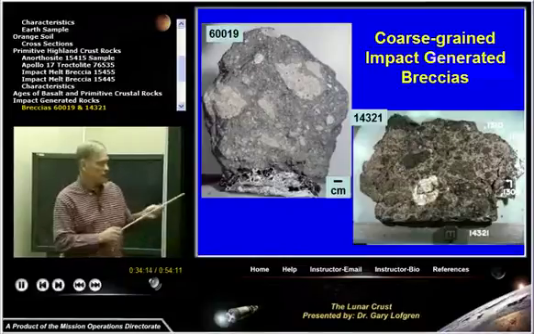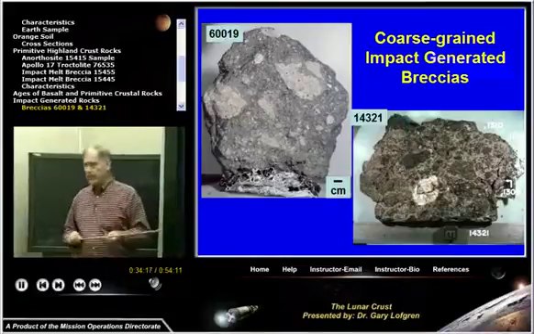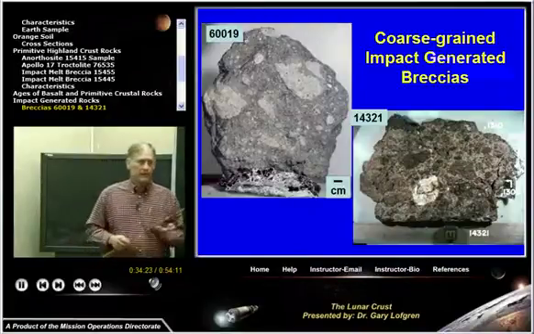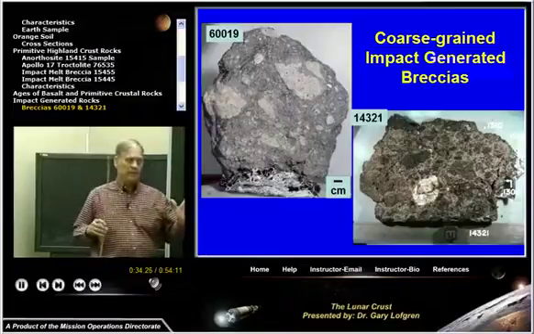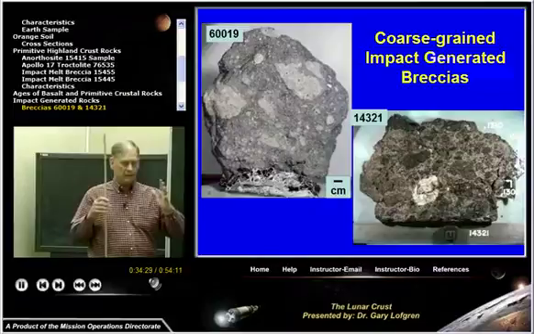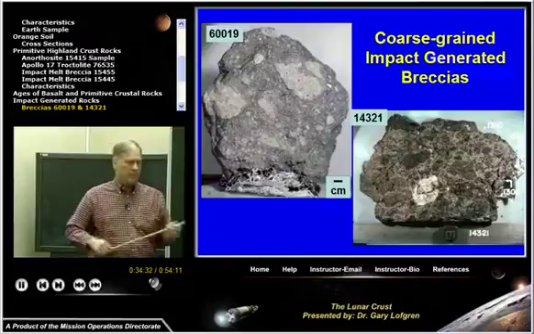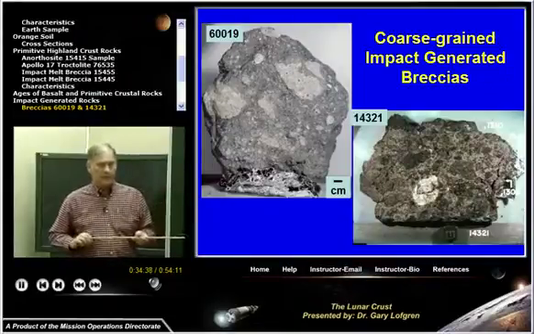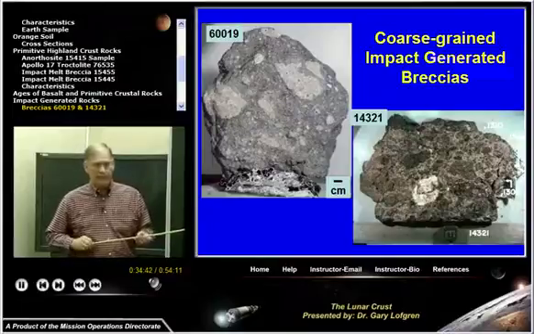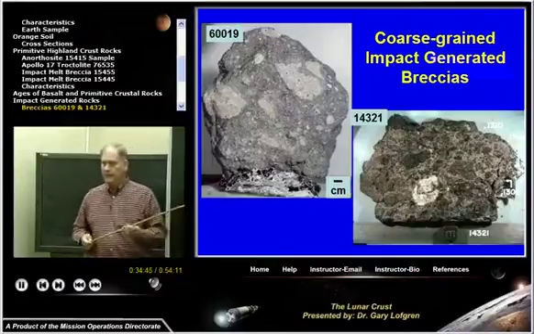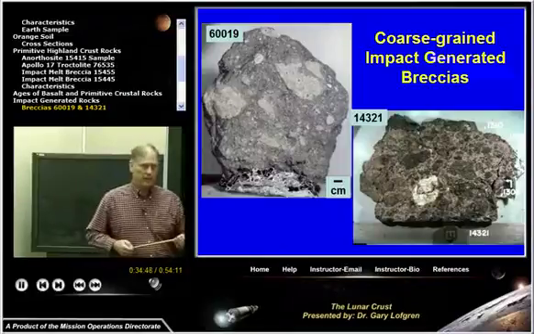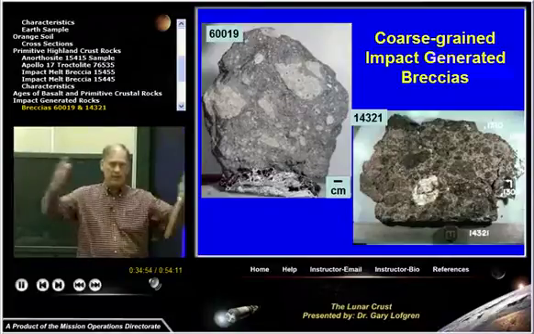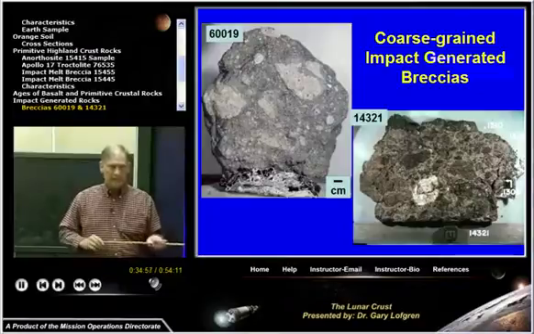On the moon, however, when you see a breccia, the chances are very high that it was formed by an impact, and that this is the product of a very energetic impact on the surface. And if you think of a large impact, the impacting body hits the moon at a much higher speed than impacting bodies hit the Earth, because the moon has no atmosphere. So they can hit it as fast as 30 kilometers per second, many, many times the speed of a bullet. That's an incredibly energetic process. A large amount of material at ground zero will be melted, and then a lot of broken up debris will be generated, which will be thrown out, mixed together with this melted material. And that's what we find in most of these rocks.